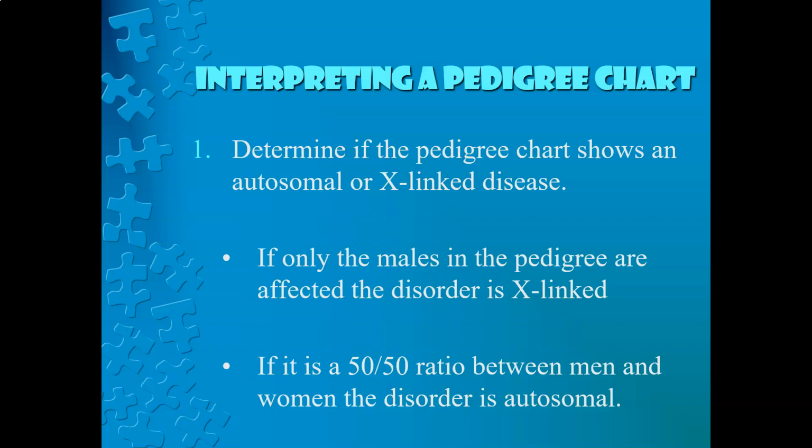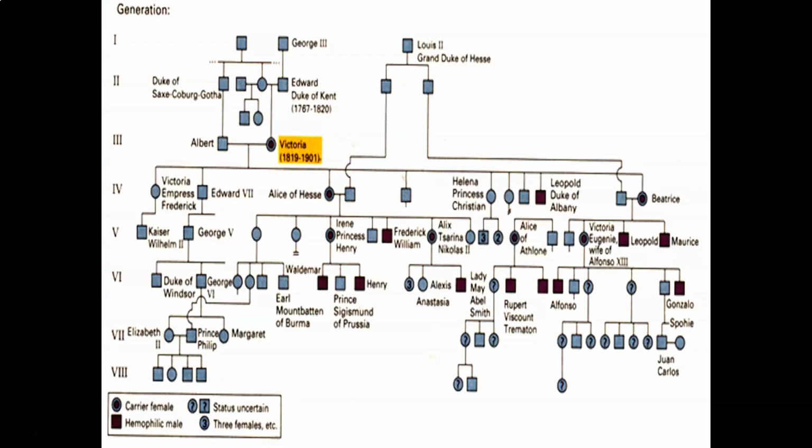So when I look at pedigree charts, the easiest way to understand this is to look at the difference between male and female. If I'm overwhelmingly seeing that males are the ones affected by the disorder, then it's more than likely that it's an X-linked or a sex-linked disorder. That being said, keep in mind that it doesn't mean that a sex-linked trait can't affect some females. It's just that you will disproportionately see a larger amount of males affected than you will females. Go back to this one right here. So if I take a look, overwhelmingly we see males are the ones affected. All right, not that females could never have been affected by it, but you just don't see it very commonly.